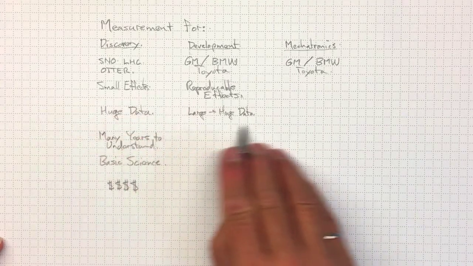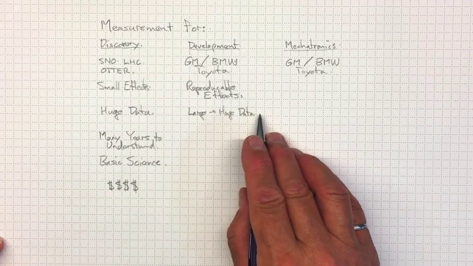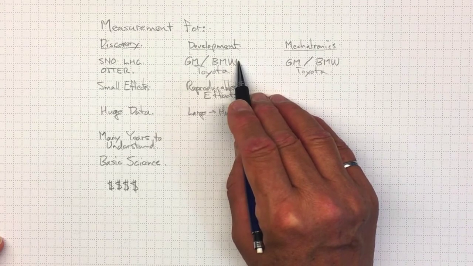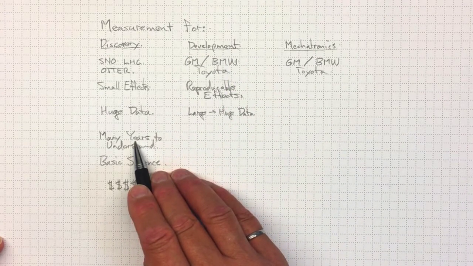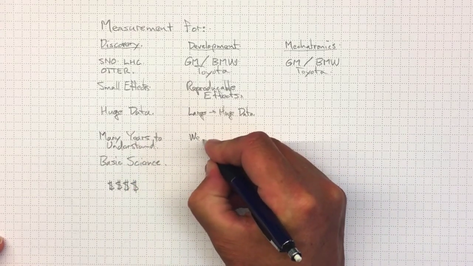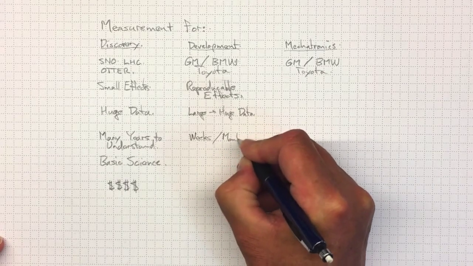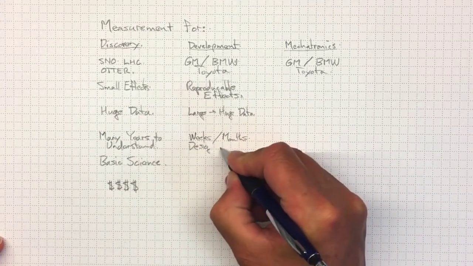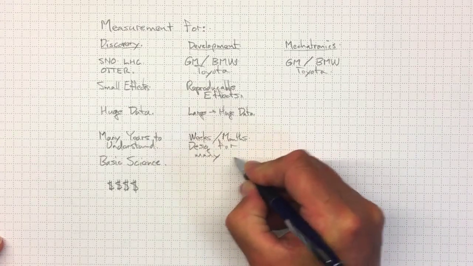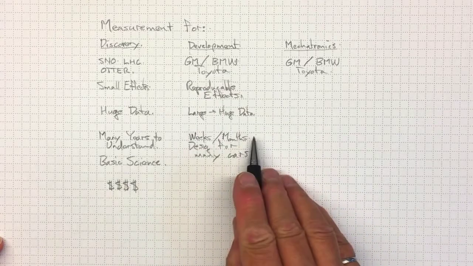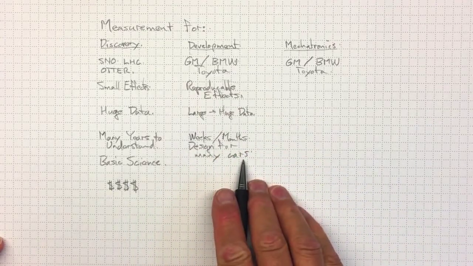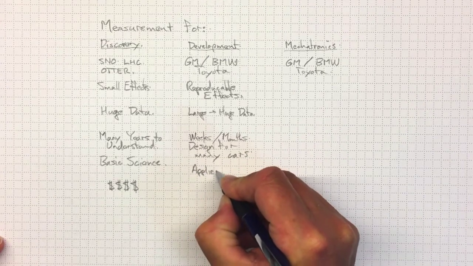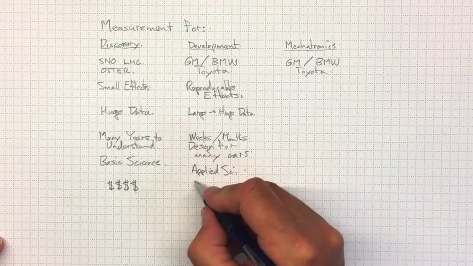And with these large amounts of data, we're going to have fairly substantial computational resources to work on them. And if we're in development, we've got a product that we've got to deliver to market on time, so we don't have many years to understand, but we've probably still got weeks or even months in our product development cycle to improve the design for many different cars. So we've got weeks or months, we're improving design, we're going to apply that design over many different cars, but it is still very much applied science, or let's call it what it really is, engineering.